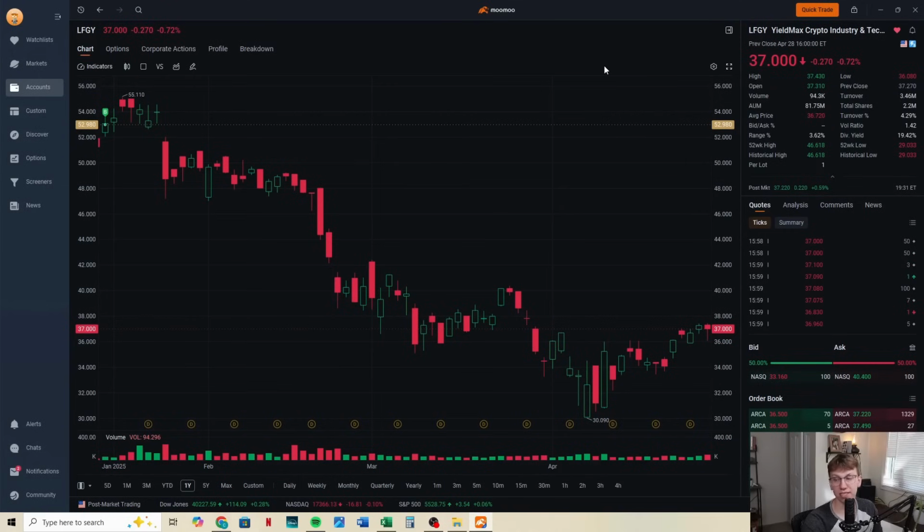CHPY is another one in this category. CHPY, LFGY, GPTY are all from the same category. Now, we can see it is up to 81.75 million in assets under management, which is pretty large. You know, a lot of the new ones, the 0DTE contracts, are up in the 8 to 9 million range. So that's pretty good. Dividend yield of 20%, which is insane. It does yield the highest, I think, out of any in the account. Maybe not ULTY, which we'll talk about in just a minute.